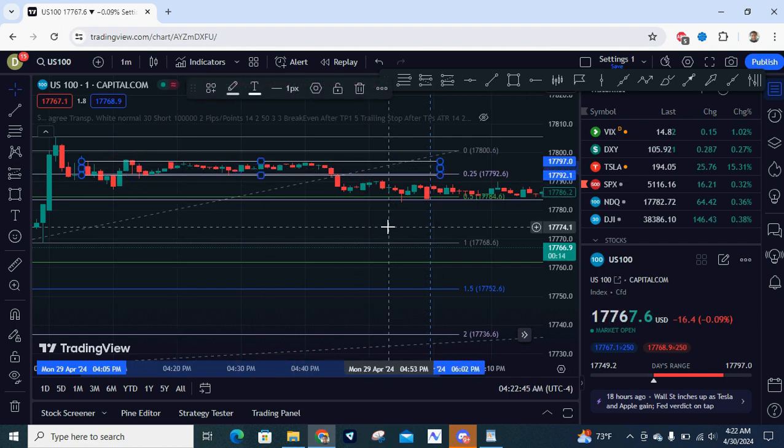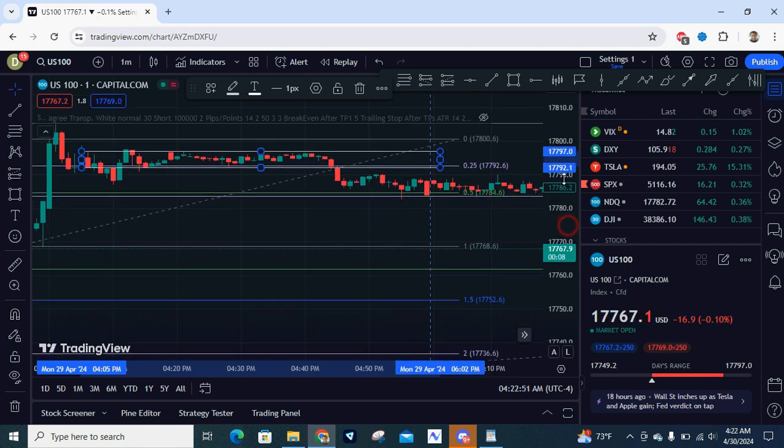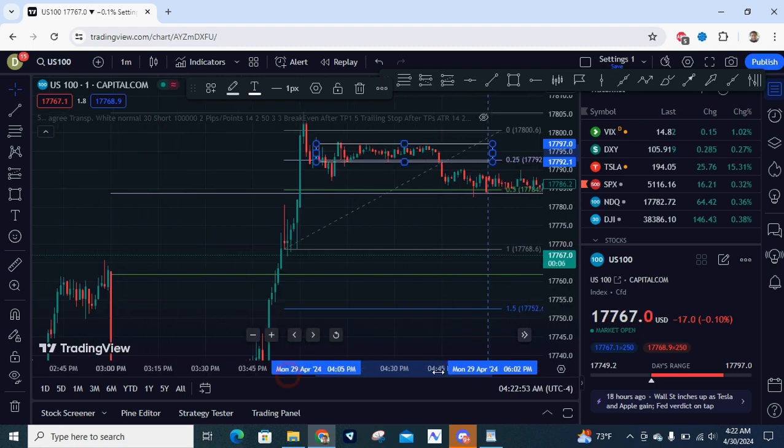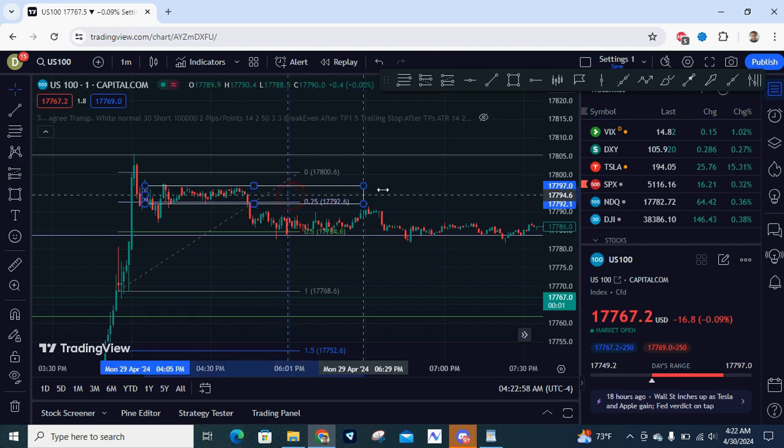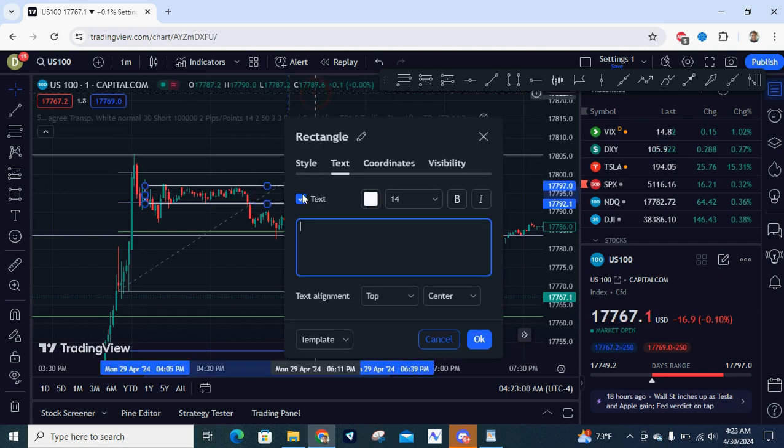Because the money moves as soon as that liquidity is raided. You know what I'm saying? You need a pullback. It's like a slingshot. You need a slingshot in order to get that momentum. Without the slingshot, you won't get that momentum per se. So here we go. Premium right here. Premium order block.